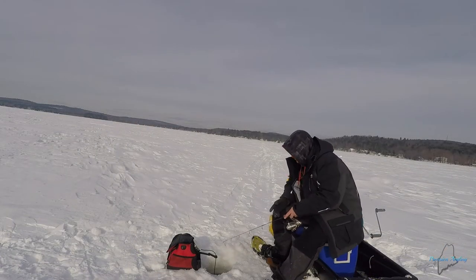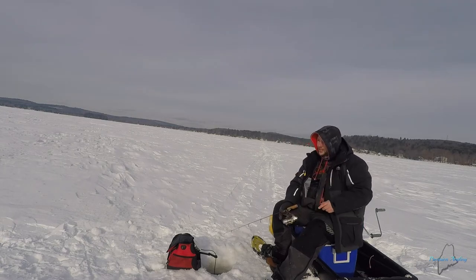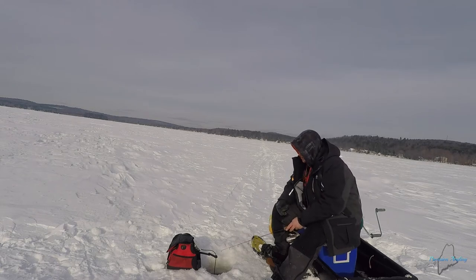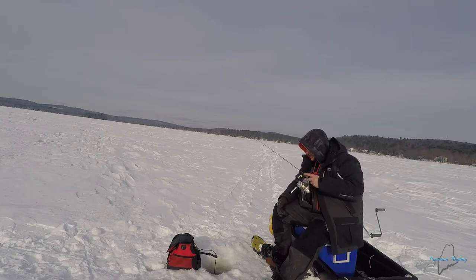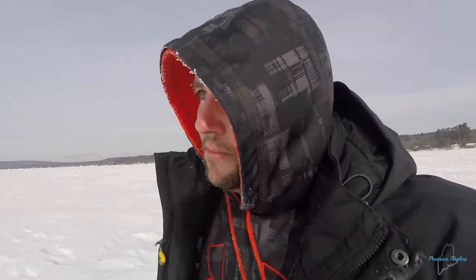Fish is down there — he came right up for it before the jig even got to the bottom. There's a fish marked but it just will not commit. Keeps hitting it but not getting it. I worked that fish with the jig rod for about three or four minutes and he hit one more time but took off, so I'm going to rebait this flag and try jigging out a little deeper.